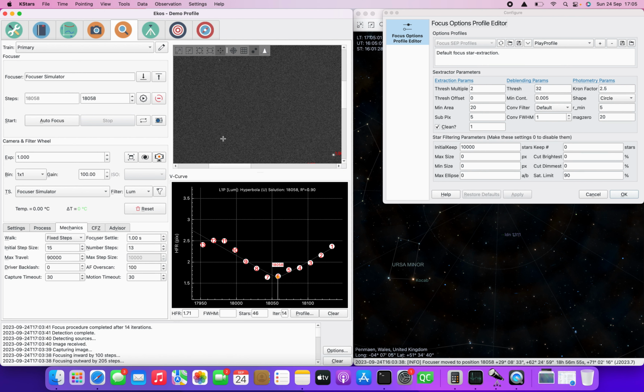The way to probably deal with that is to put this back to something that would take anything that's very elliptical out. What else can we see? Yeah, the rest of it doesn't look too bad.